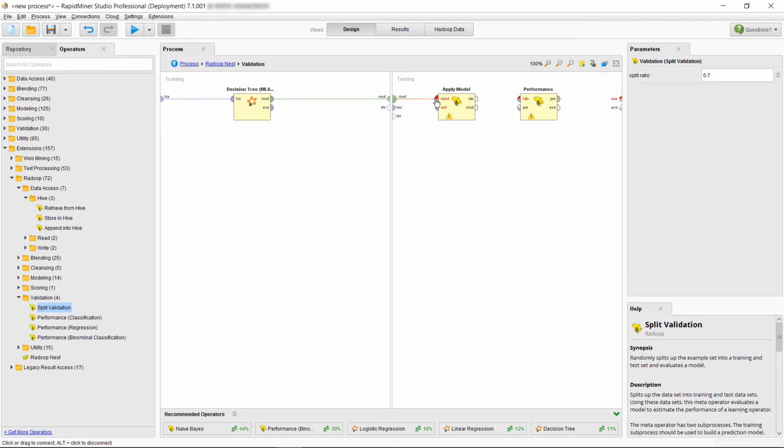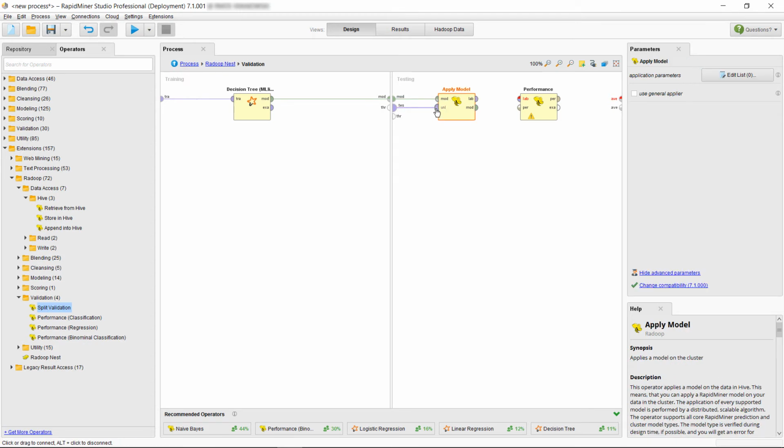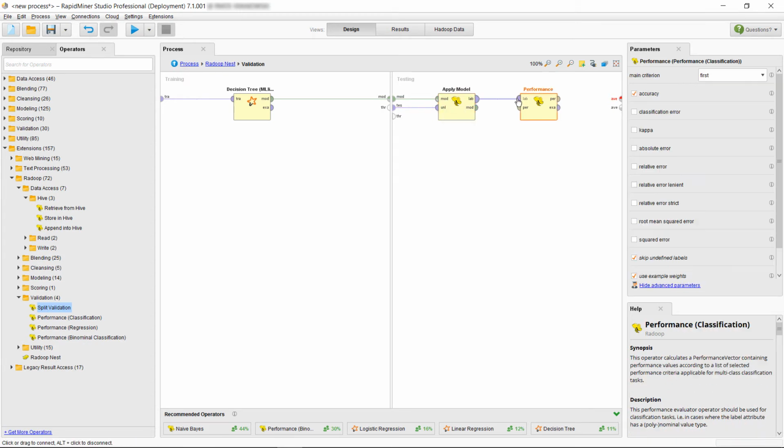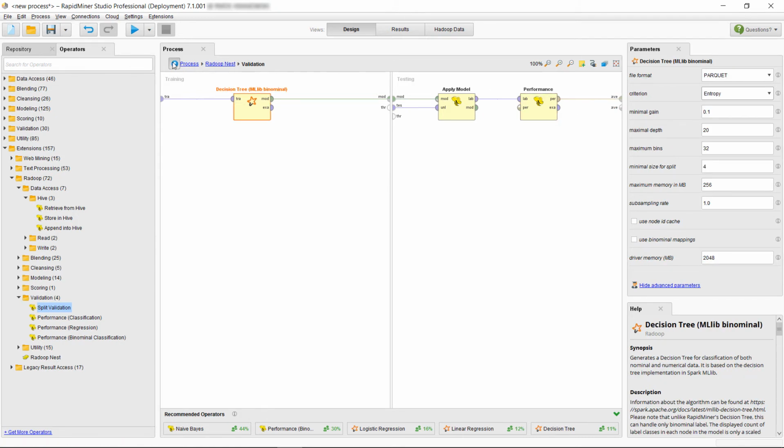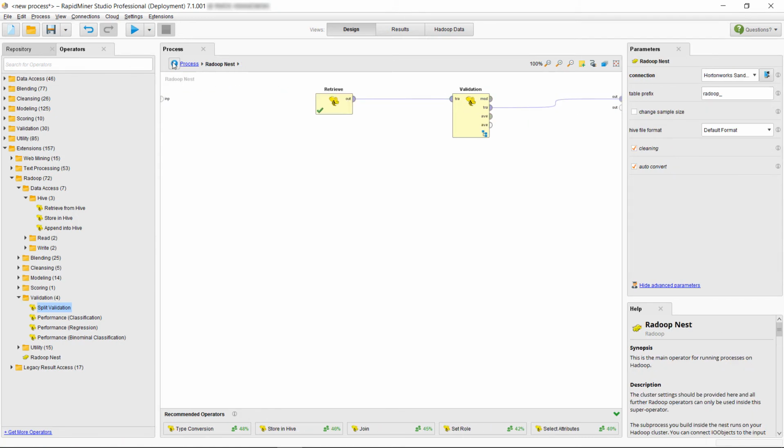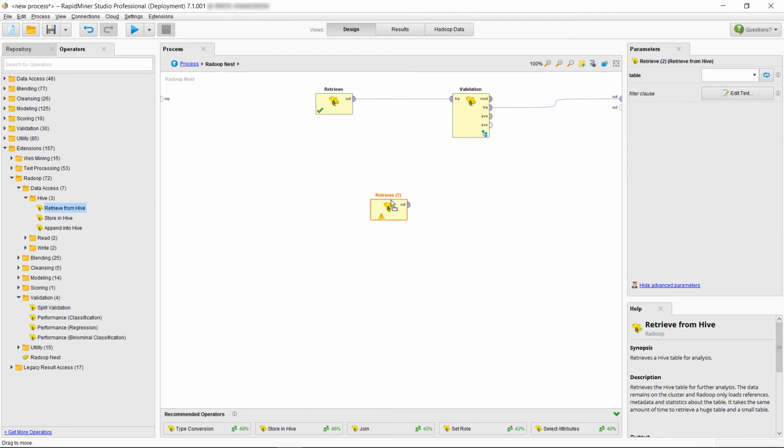In the last step, we will apply the model to some unlabeled data, which will conclude our prediction process. So let's move up to the relevant level to retrieve the unlabeled data. The unlabeled data has no information about the survival of the passengers which it contains, so this is what we want to model. To retrieve it, again we need to use the Retrieve from Hive operator, and this time we'll have it pull up the table called Titanic Unlabeled.